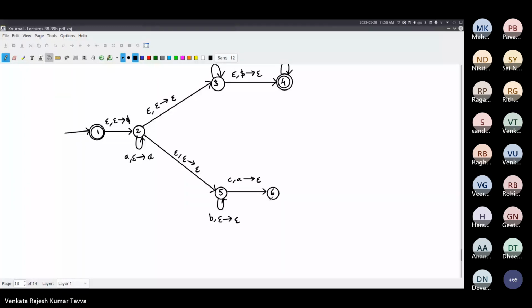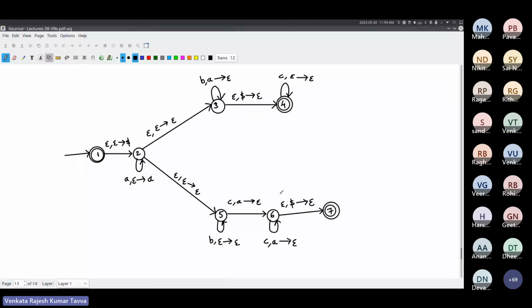Okay. And I'll continue the same thing in this state as well. Every time I see a C, I'll pop an A from the stack. And once all the C's are done, there will be a dollar on top of the stack. I just need to pop this dollar. Okay. And I reach the final state. All right. So done. If you reach the accept state either in this branch or in this branch, anything is fine. You just accept the overall string.